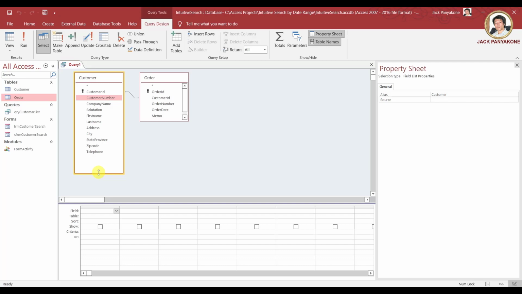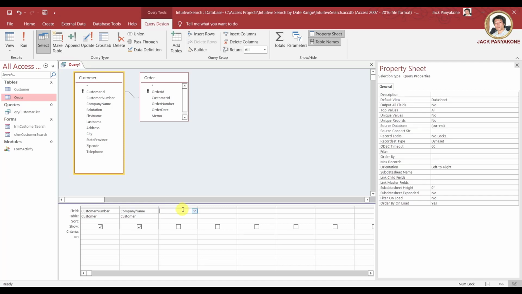I'm going to select this. I am interested in the customer number, and I'm just going to select like so, and maybe a first name and last name. Yep, we can do that.